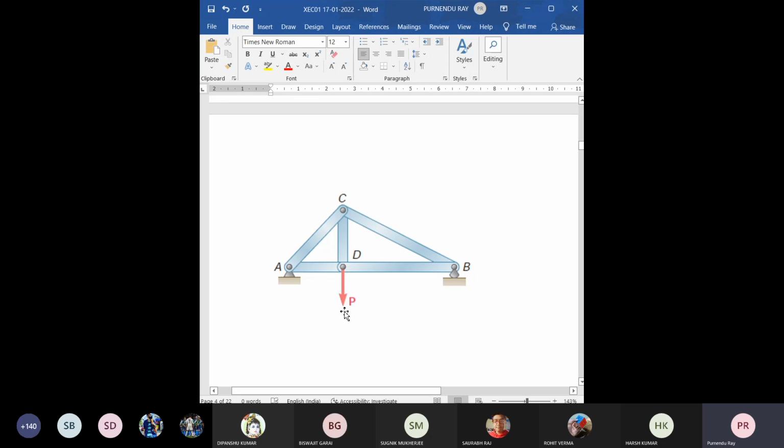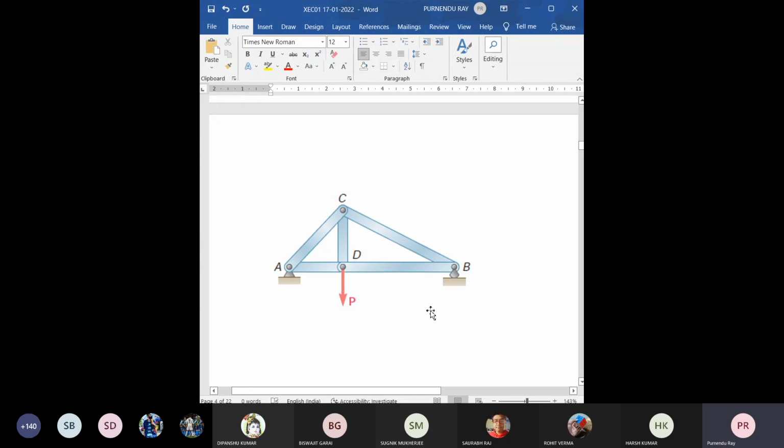But when the force is only a single vertical downward force, there will be only vertical upward reactions at A and at B. If the lengths AD and BD were the same, it is symmetric, then from common sense we can say that RA and RB, both vertical, will be the same, half of P and half of P. But as it is a little eccentric, it is closer to support A. So more contribution will be there corresponding to the reaction at A, and the reaction at B will be a little less.